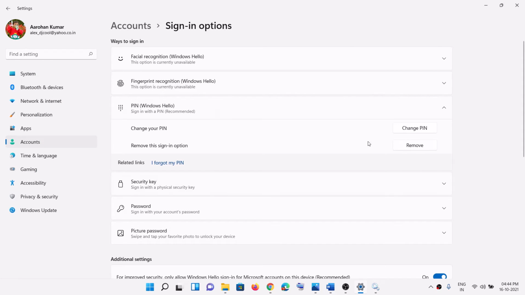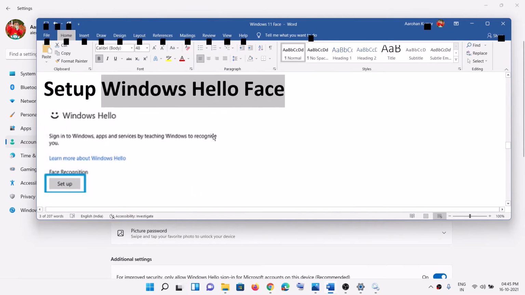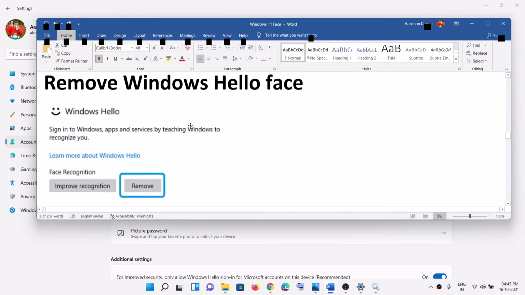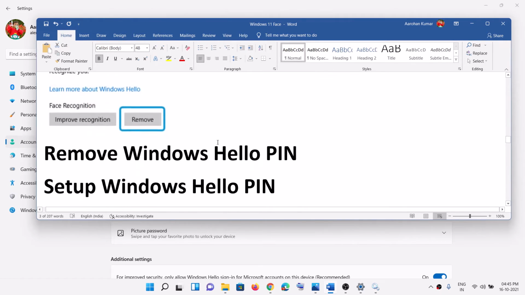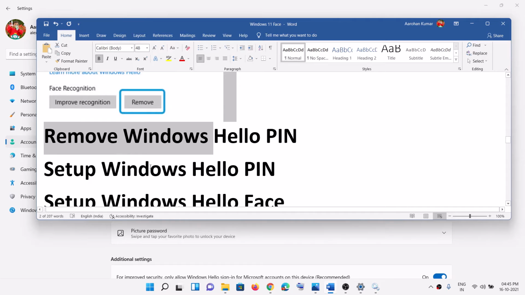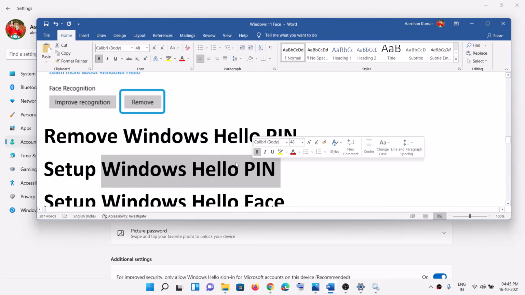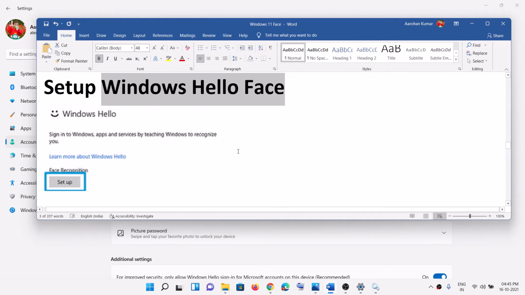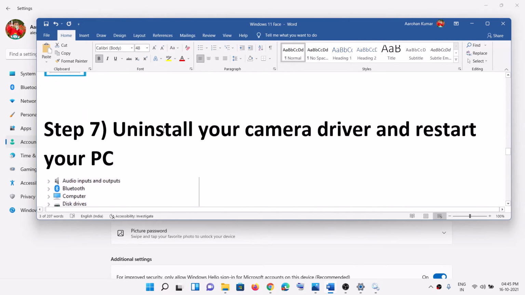Once you set up the PIN, expand this facial recognition, and over here you will find the setup option. So first of all you have to remove Windows Hello Face, then remove Windows Hello PIN, then set up Windows Hello PIN, and then set up Windows Hello Face, and then you can check.